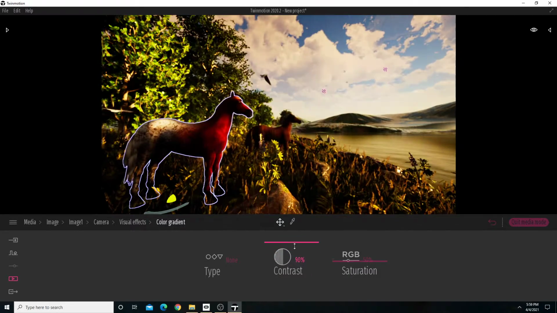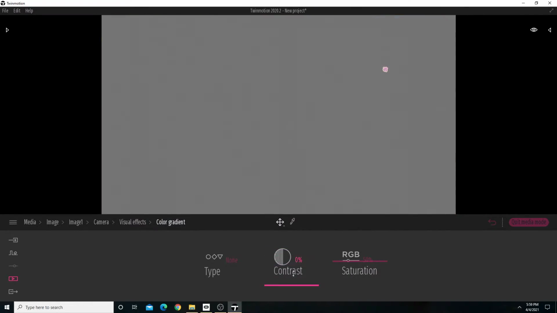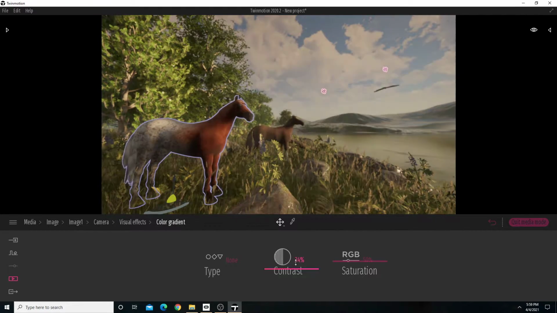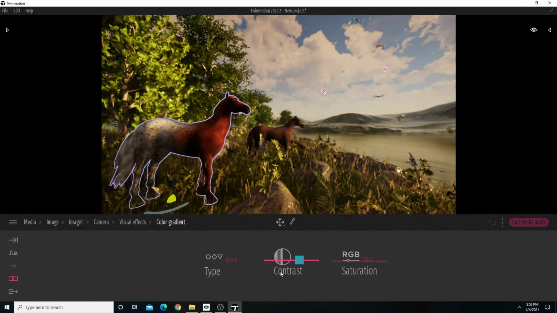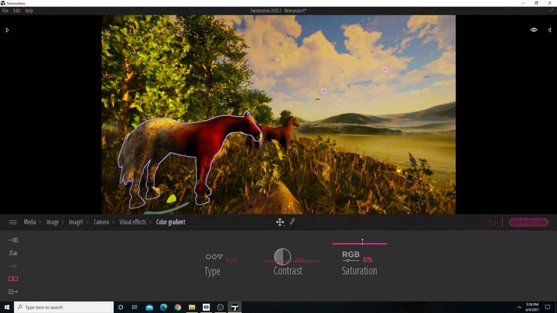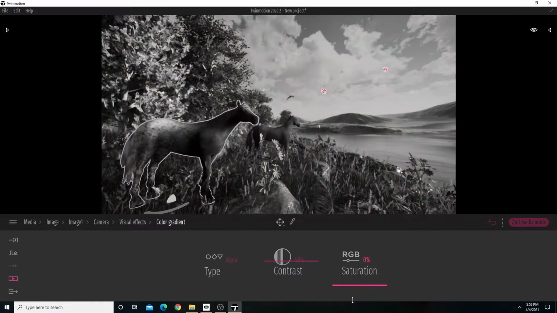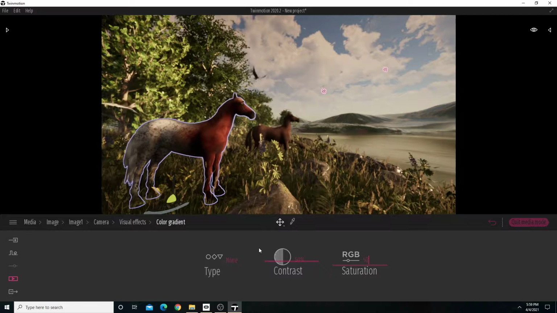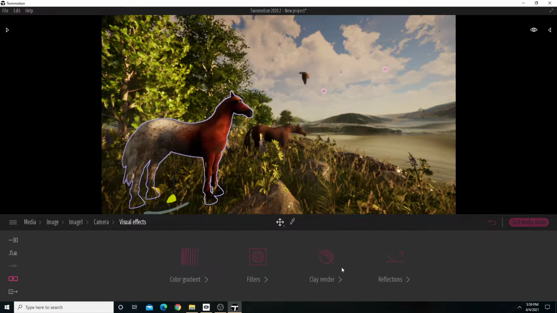If I increase it more, then there's no contrast at all, right? So it's more muted, or, I just keep it at 50% generally. Your saturation is how bright the colors are. Increase it too much, or it just becomes black and white, right? So you can adjust all of these settings, that's under visual effects.